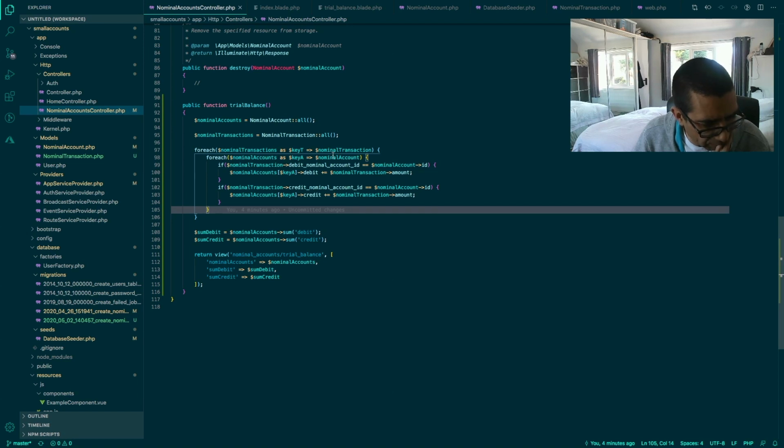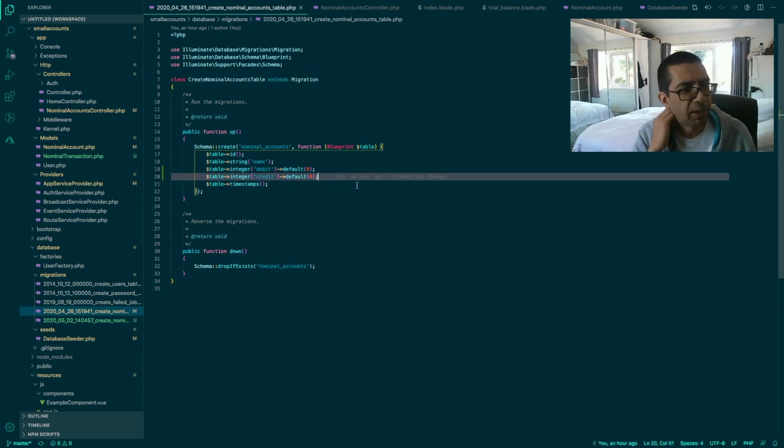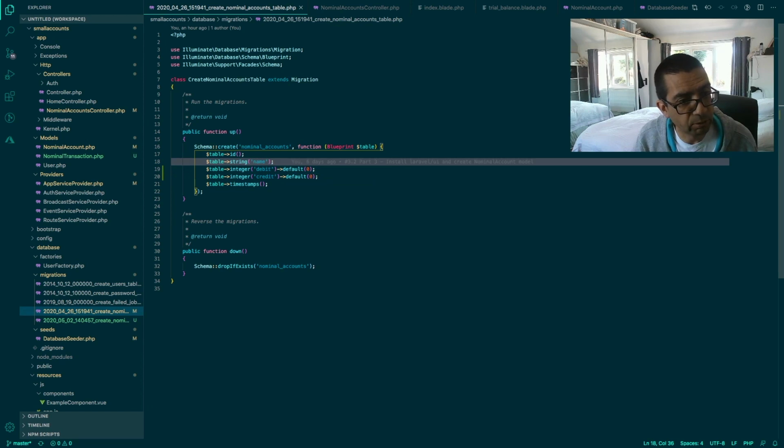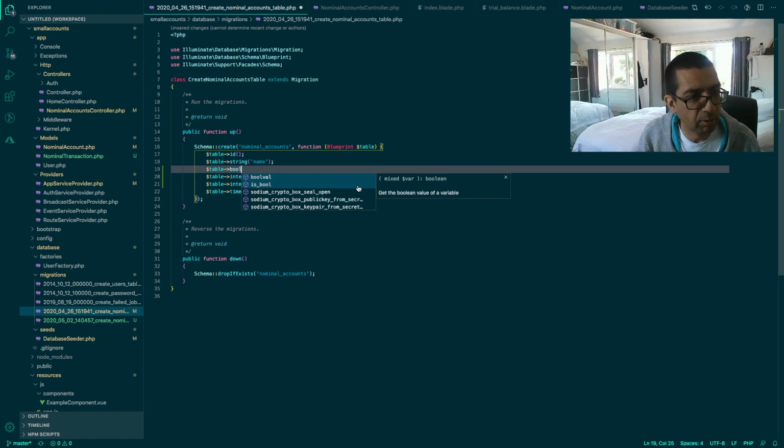In reality then, I suppose the best thing to do is for each account we specify the column that it defaults to regardless. So we could just put that in as a boolean, so we could say table boolean, boolean's just true or false.